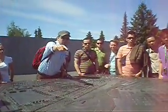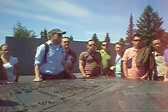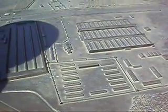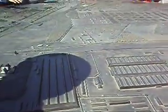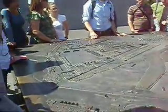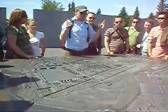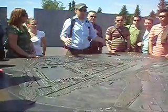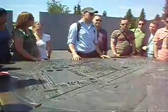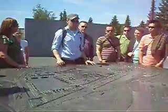And to the side of that, you can see this tiny little square compound, with guard towers at the corner. That is one of the sub-camps. And as I said, there were quite a few of them all over the area here, but not here on the model. Sachsenhausen was, by the way, predominantly a men's camp. There was a women's concentration camp at Ravensbrück, another 100 kilometers north of here, which was, if I remember correctly, also officially a sub-camp of Sachsenhausen, but large enough really to be a camp of its own right. I think they had about 25,000, 30,000 prisoners, while the maximum number of prisoners in Sachsenhausen at one point was more than 50,000 prisoners.